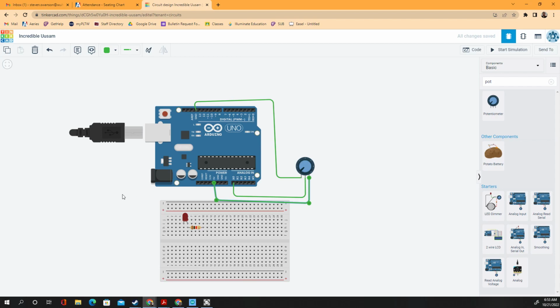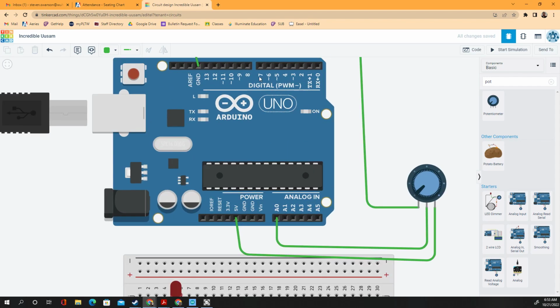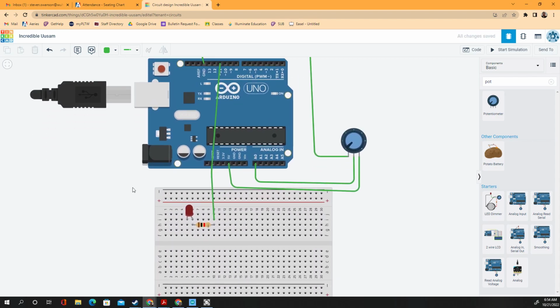Once you set that up, we're also going to need an LED today. We have to use a pin with a squiggly line on it. So I don't think pin 7 will work, unless yours does have a squiggly line on it. We're going to use pin 11 for now. If yours is also that, then you can do that. So that's going to be pin 11.